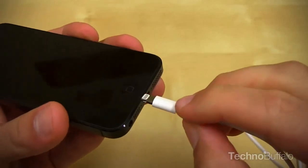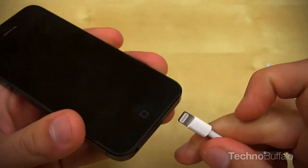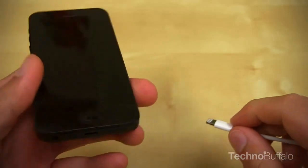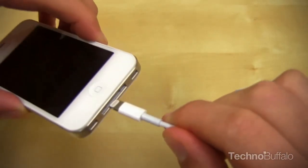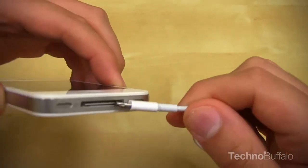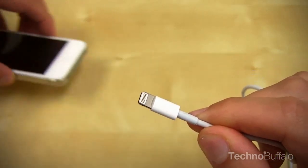Where things get a bit hazy is in the adapters and accessories — the $30 adapter is highway robbery. I understand Apple had to do it; they wanted to go digital and make the connector smaller so they could make the devices smaller. But a gesture of good faith would have been including an adapter in the box. When the iPhone originally launched it included a dock — nothing necessary, but a really nice gesture. I would have liked to see some sort of adapter included with purchase.